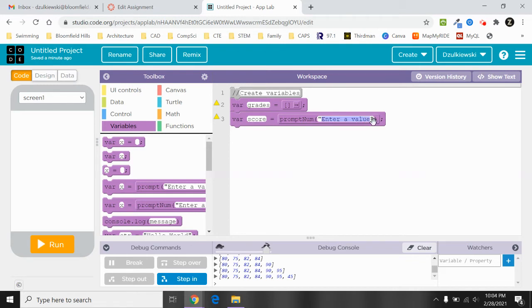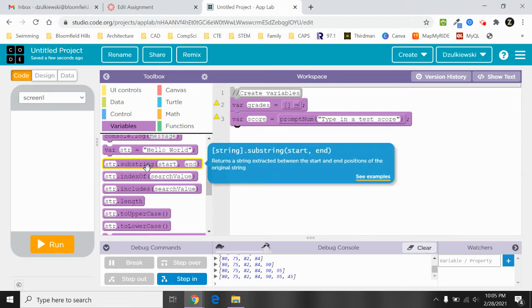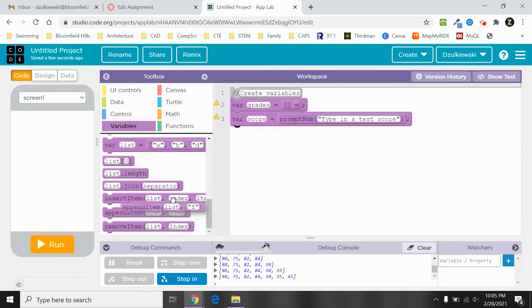So how about type in a test score, okay? All right, so that'll grab that test score, right? And it'll actually give a prompt. It'll pop up a little menu on the screen. And then we want to somehow put that score into the grades list. Okay, so if we scroll down through these purple boxes here, we have append, right? Well, you want to append what list? Well, the list is grades. So what do you want to append it with? Append it with score. Okay. All right, great. So that's helpful.